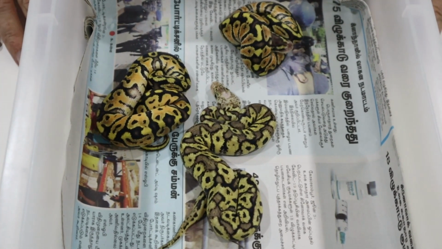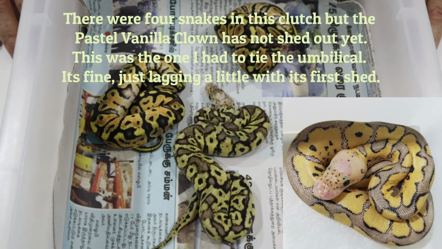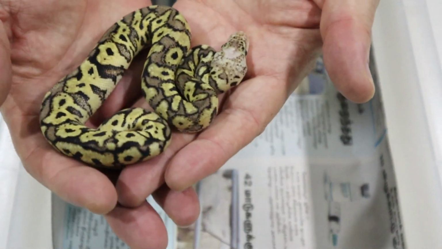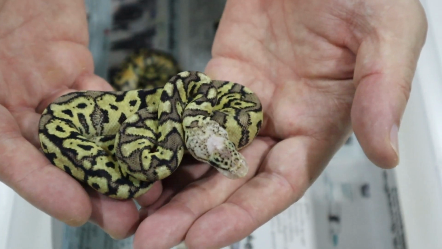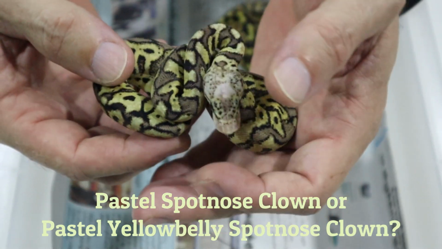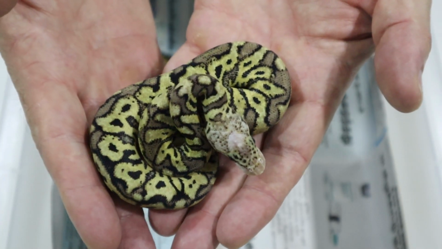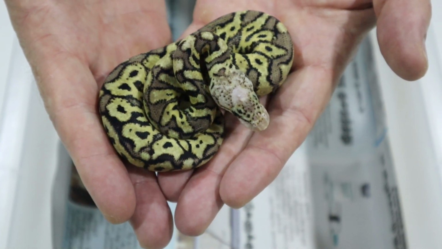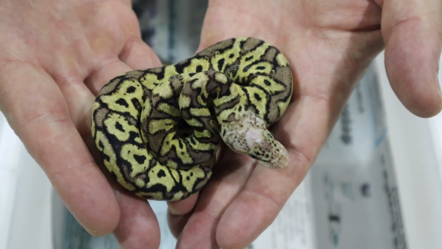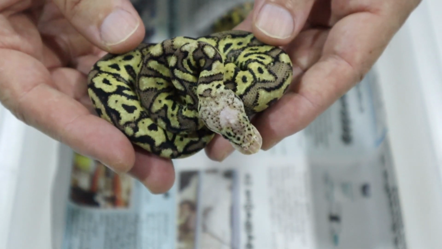Let's have a look at my second clutch where I was trying for the Spotnose Clown combos. This is the second of 3 clutches, and this is the first one where we actually got a visual Spotnose Clown. I think this is pastel Spotnose, and I don't actually think that there is anything else in this snake. I think this is just straight pastel Spotnose. I hope it is, because it's the benchmark for identifying some of the other Spotnose clowns that I got in the next clutch. If this is the base pastel Spotnose Clown, we can use this to see what happens when we add other genes to this mix. So that is the first of my visual Spotnose Clowns, and that is a pastel Spotnose Clown.